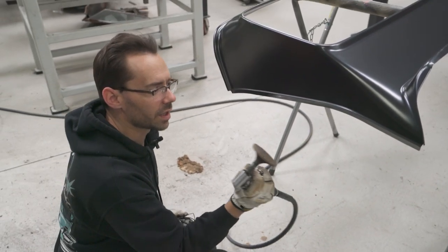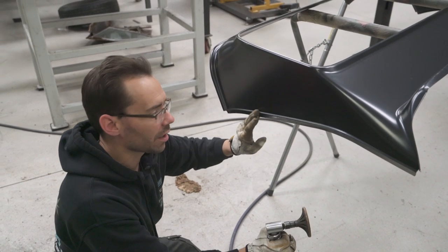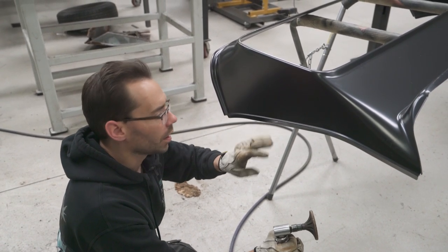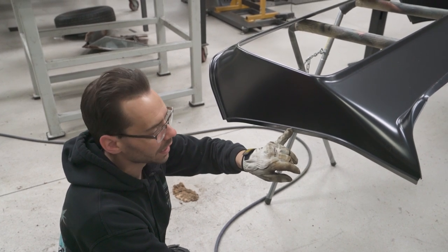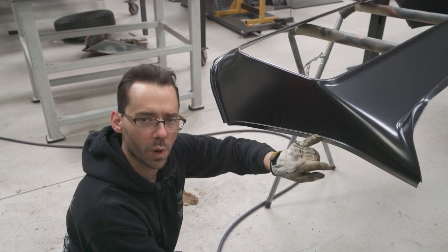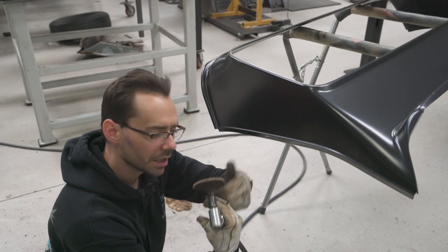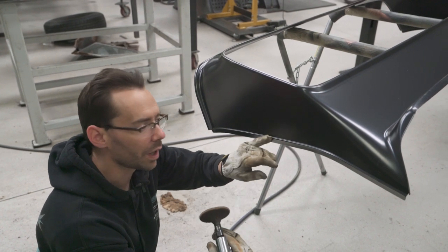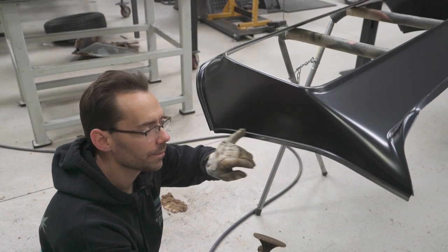Because we're going to be TIG welding this flange, we want to get all of that powder coating off of there, or E-coat, whatever it is. We want to get it off of there because it doesn't TIG weld really nice. So we're going to grind it off, but then we're going to put a little bit of weld-through primer on there. We want something on the metal to keep it from rusting in between the two layers. But weld-through primer TIG welds a lot better than this E-coat.